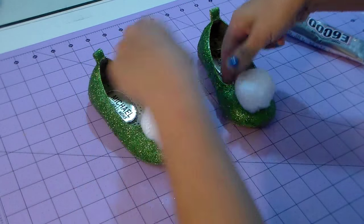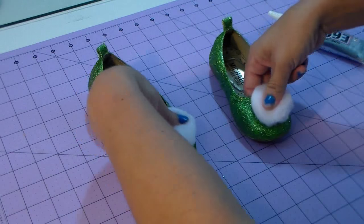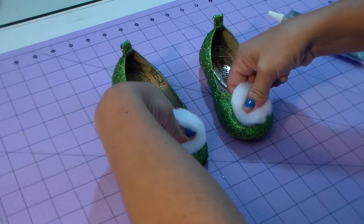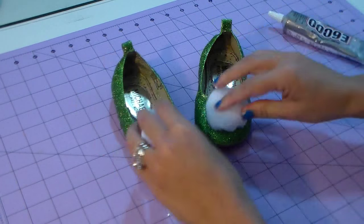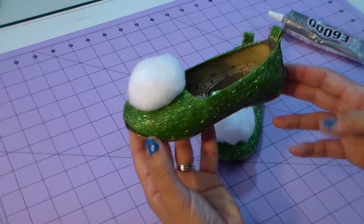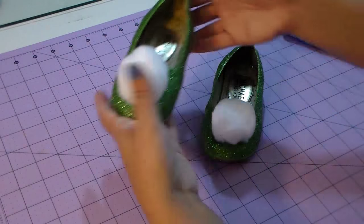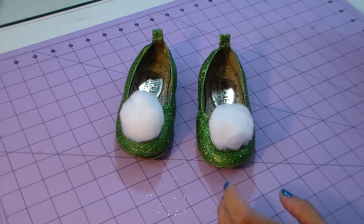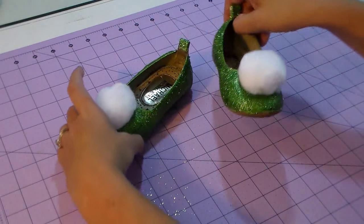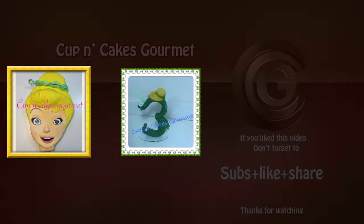The shoe is ready and she's going to love it — it shines beautifully and I'm really happy with the results. Let me know if you want to learn anything else for Halloween, or if you want to see the tiara video too. If you make these, please send me a picture! Thank you so much, guys — I'll talk to you soon, bye bye!